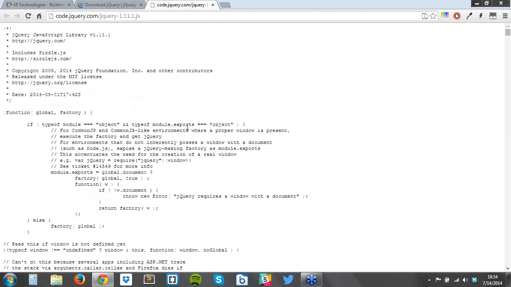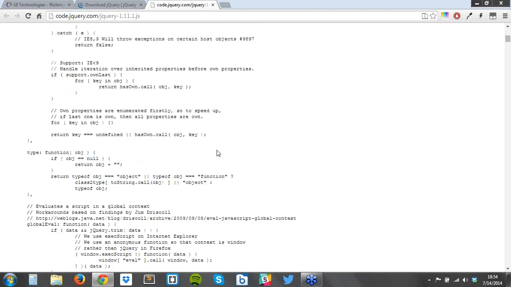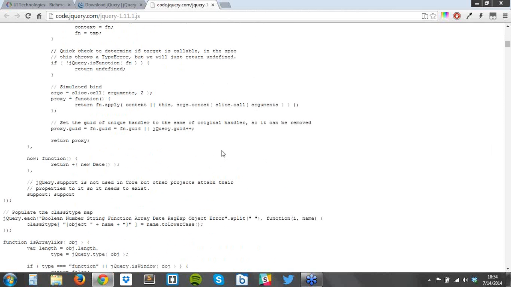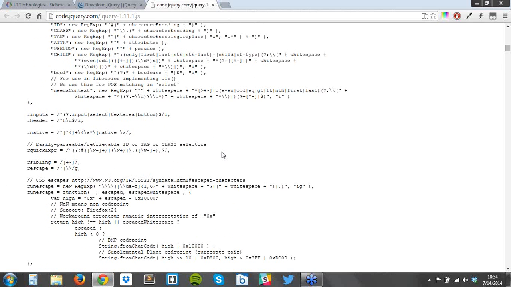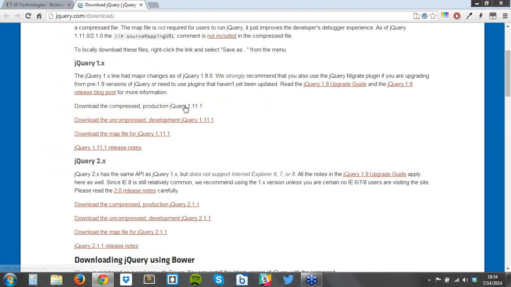Now if you understand it, this source code is one of the awesome places to find out a few of the best practices in JavaScript, and you will learn so many things. I have gone through this source code so many times, so I at least understand a few of the things. Not all of them, but at least 70% of what they are doing.